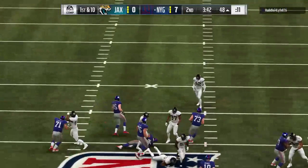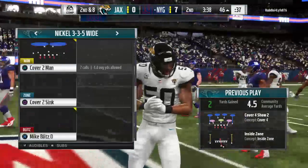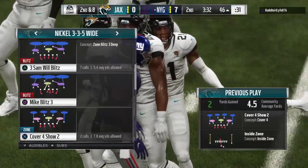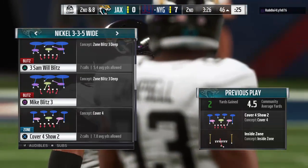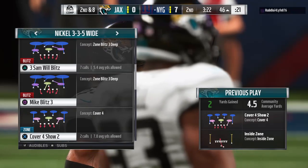They'll run it now out of the gun. And he's going to take this across midfield into Jacksonville territory. 2 yards on the carry there. It'll be 2nd down. They tried a quick hitter inside, but that one was swallowed up because what they're hoping is those big defensive linemen will take the bait and move laterally and open up a crease that they can run through. Didn't happen on that play.